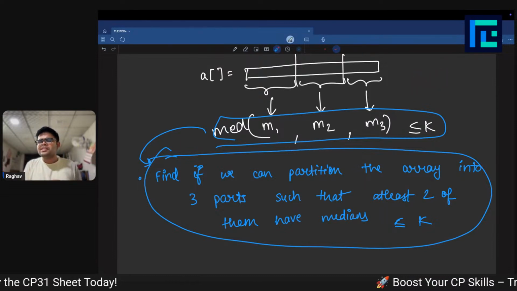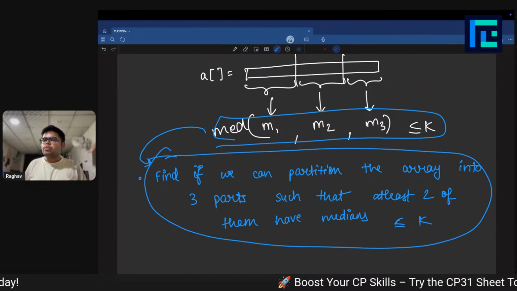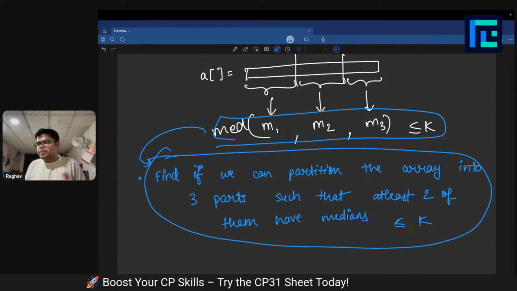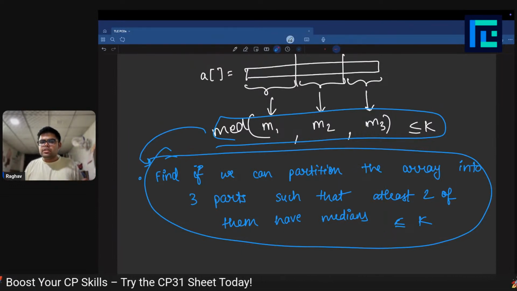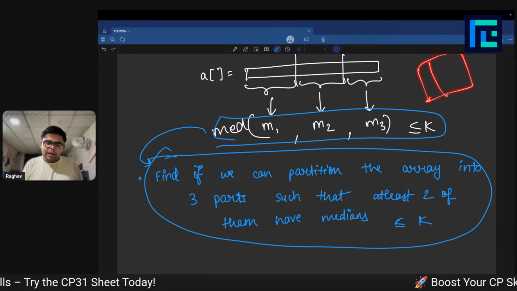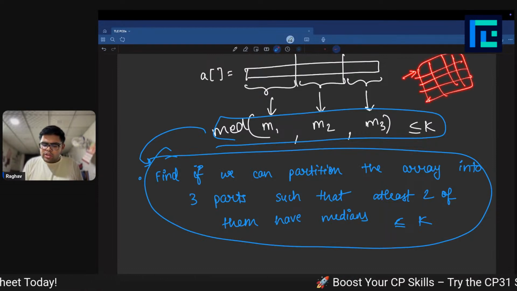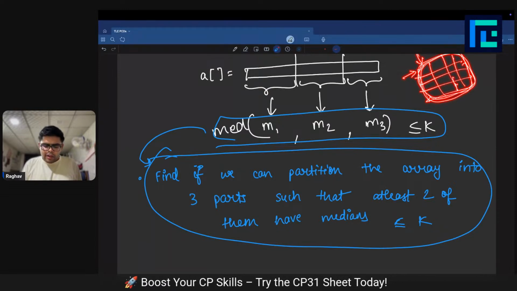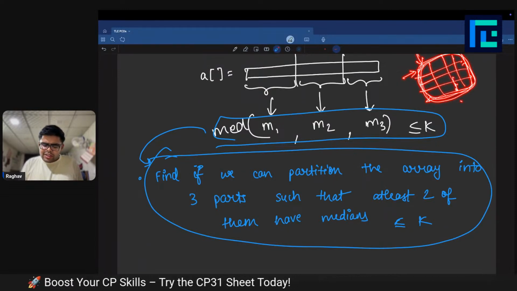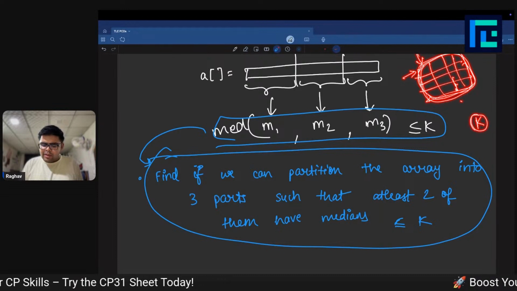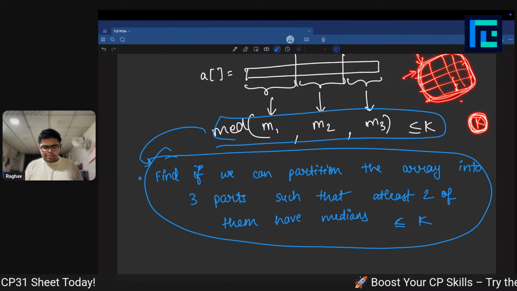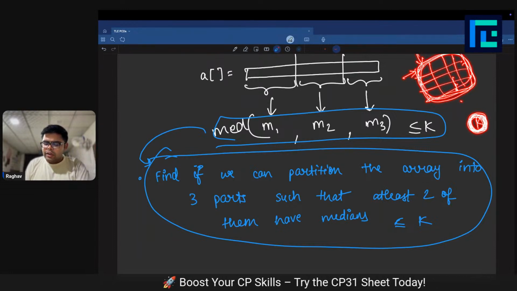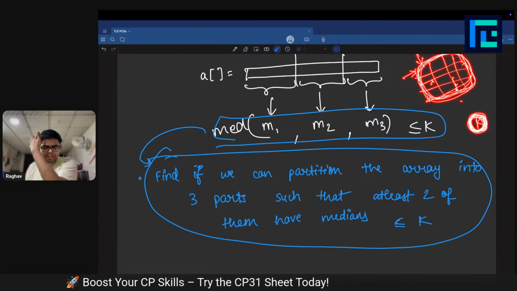And at many places, this type of binary search approach is useful. Basically, if I want to find out the median of a lot of elements where there are some constraints, like, let's say you have a matrix where the rows are sorted and columns are sorted, and you want to find out the median of all of these elements, then you can just check for some k. Basically, just find out the number of elements that are less than or equal to k, which you can do easily since the elements are sorted.